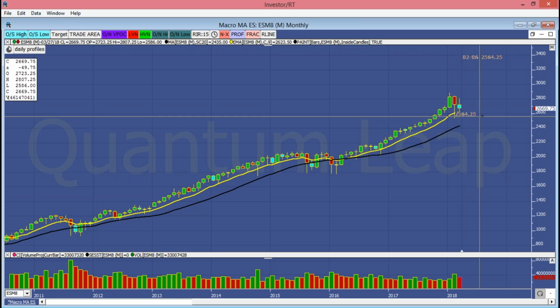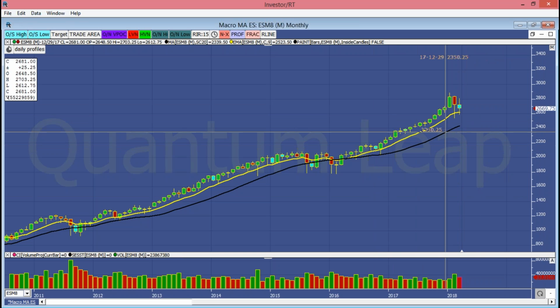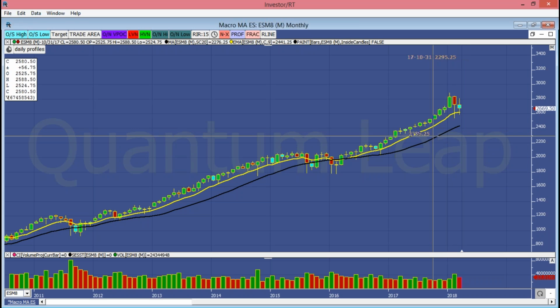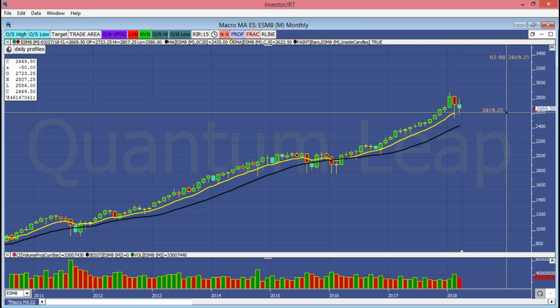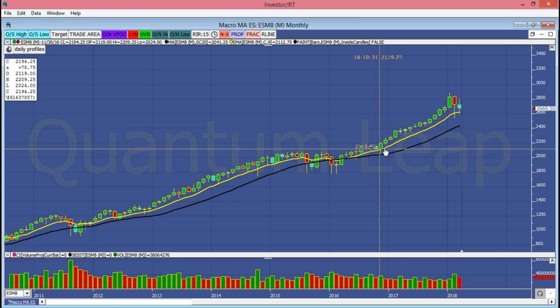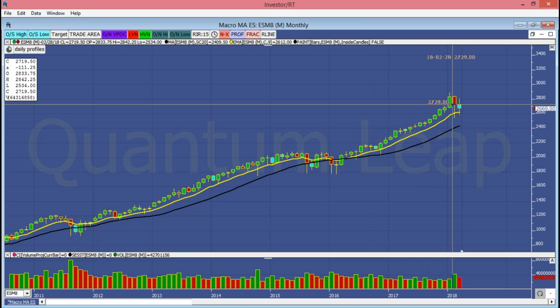And it keeps me grounded, because all the talking heads were saying the market was falling over and about to crash and the whole nine yards. And when you look at the monthly, it's not even violating the trend. It came down and challenged the trend against the 9, but it didn't even get down to a possibility of breaking the trend.